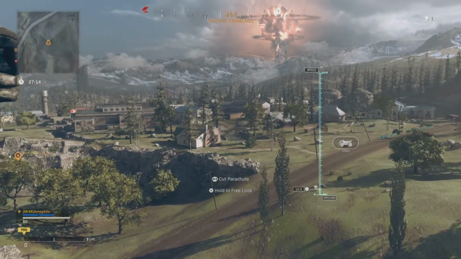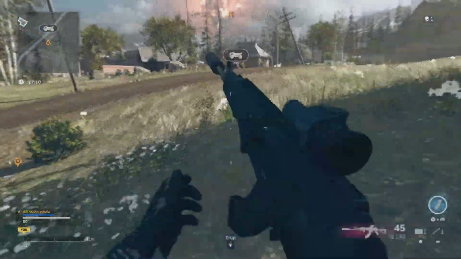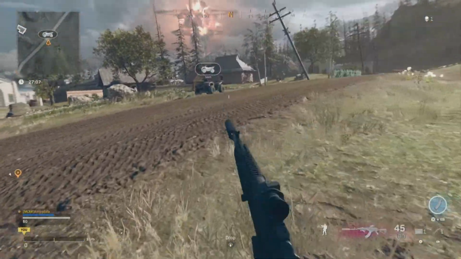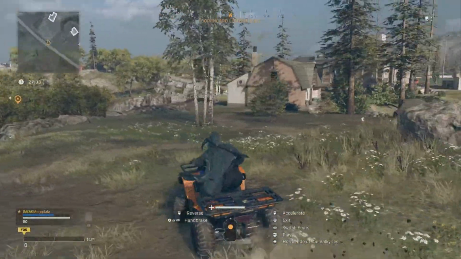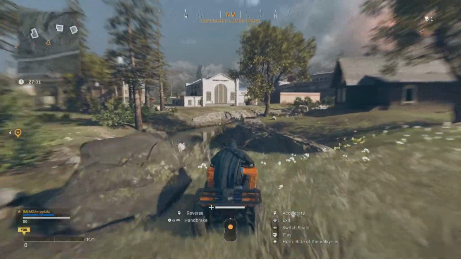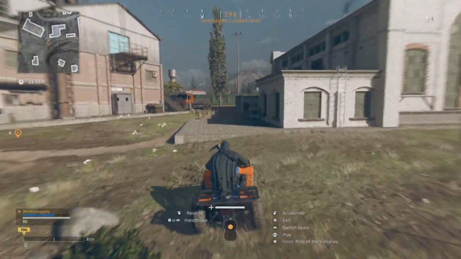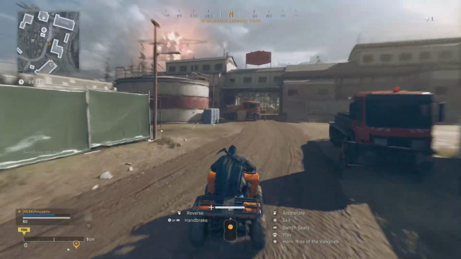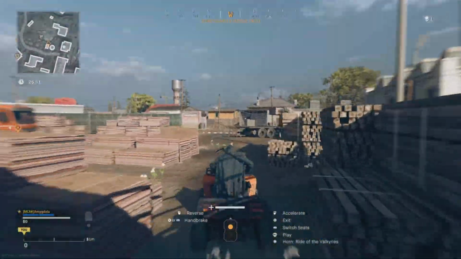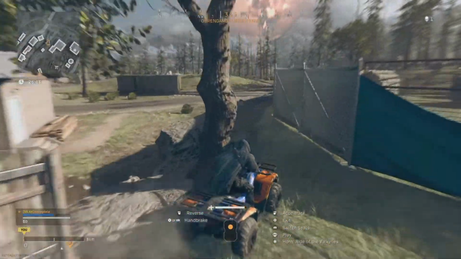But here we have lumber, and lumber is actually exactly the same other than some color changes. So there's nothing to really show here. I'll just take a quick drive through it. So as we can see, the layout for lumber is exactly the same as it used to be. All these side houses over here are exactly the same as well.